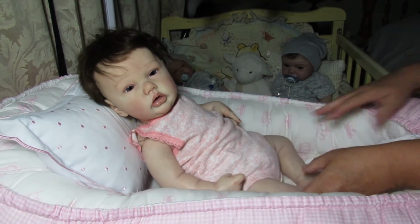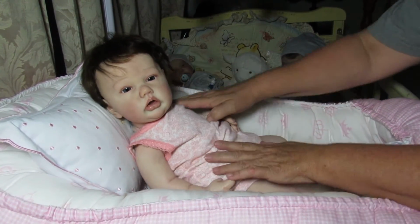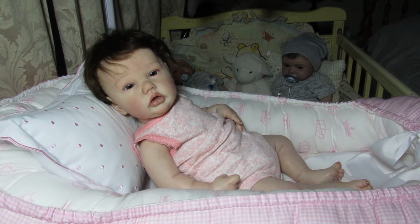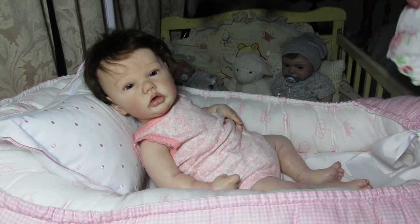So we're going to put a little sleeveless outfit on her. Even her onesie now just fits flush with her arms, and it just looks so good. Very happy. So really, I don't know that she fits that well in 3 to 6 months clothes anymore, but that's okay. We can always do some adjusting as we go.